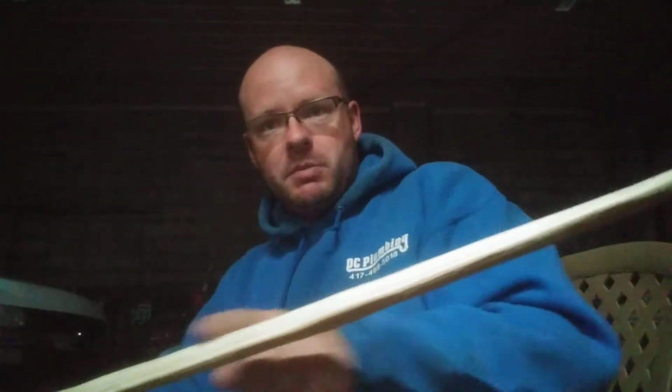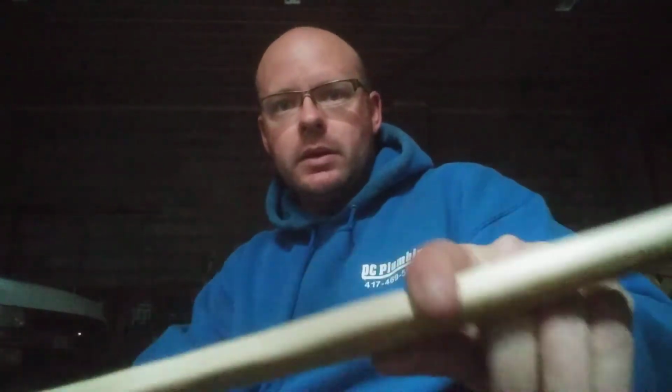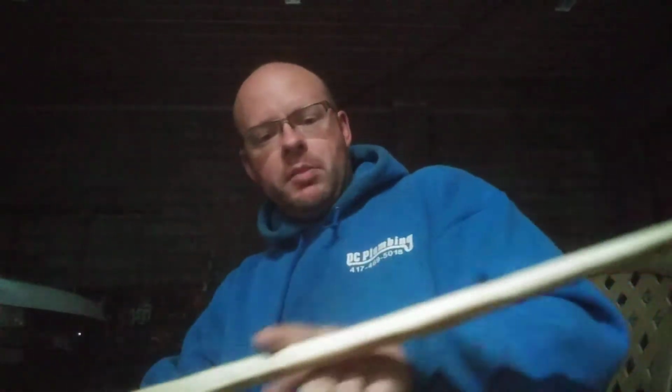Now, if I were to fire it, my arrows would go everywhere, and it would destroy itself because it's got some bad spots in it. Right here below this, there's a knot. You can see it. Right below that knot, it didn't want to cooperate. But if I were to put this on the scale, I would not be surprised if it surpassed 50 pounds. But again, it would destroy itself.